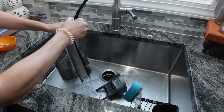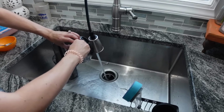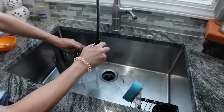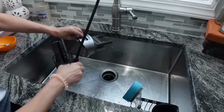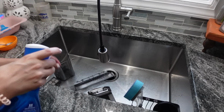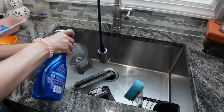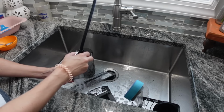Sometimes I don't use any cleaner, sometimes I do. I used some dish soap on this day because it was particularly dirty. So I did spray some of that on there and clean it with really, really hot water. And then you can let it dry in the house. It's not a big deal, but I did set it outside to dry just because it's really sunny and also really cool with the breeze. So I figured it would dry faster that way and be good for it to air out. So that's how I clean it.